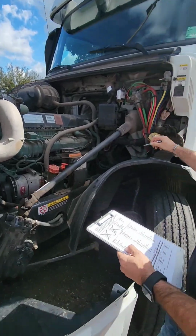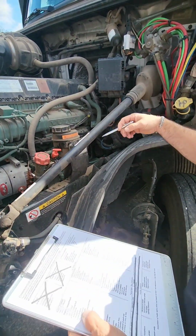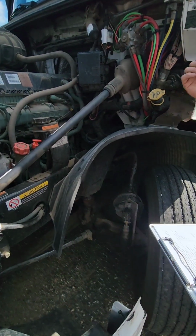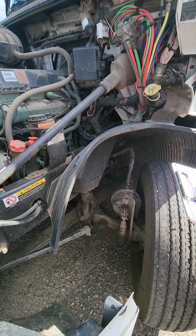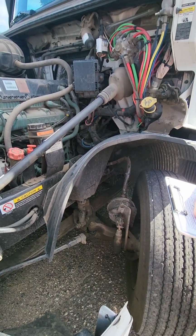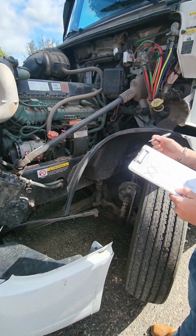Air compressor. Right here is our air compressor. We need to check our air compressor, make sure it's properly secure, properly mounted, not cracked, bent, or broken, and then we can listen for any audible leaks off of the air compressor. The vehicle does not have a master cylinder, and our automatic transmission is sealed, so we cannot check the fluids on our automatic transmission. Moving on to our steering.